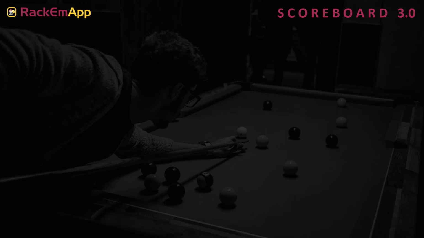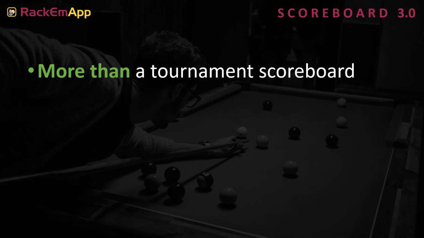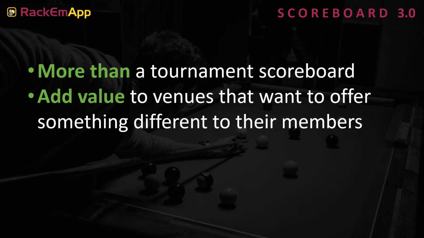So as we set about doing this, there were a few key aims that we wanted to achieve when we produced this new scoreboard. Number one is make it more than just a tournament scoreboard. I think there are lots of competitors out there which will just allow you to run your scoreboard for your competition. There's also scoreboards out there that will just run a standalone scoreboard. But what I wanted to do is ask, okay, well, what if we brought both of them together? And what if we integrated it with our table scheduling system or the tournament scheduling system, so you can see which matches are due on the table at any given point in time? And that's the value add that we wanted to give to venues. Wouldn't it be great if your tablet could be permanently affixed next to your table?